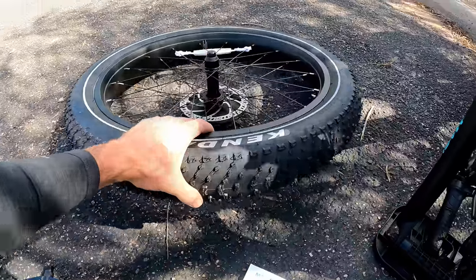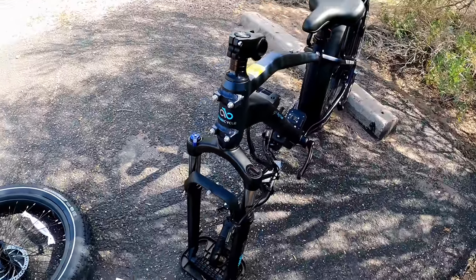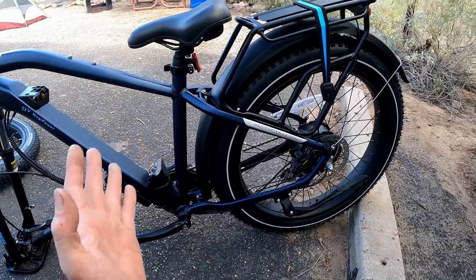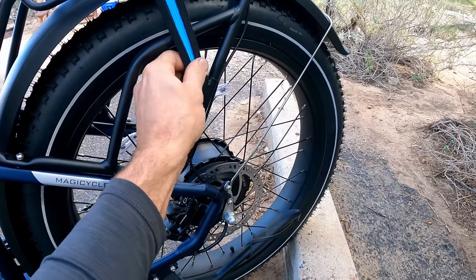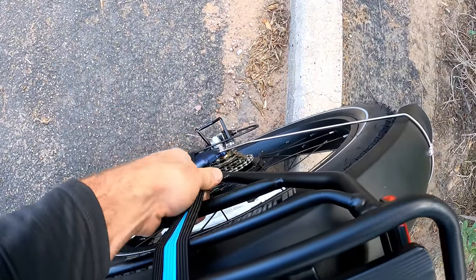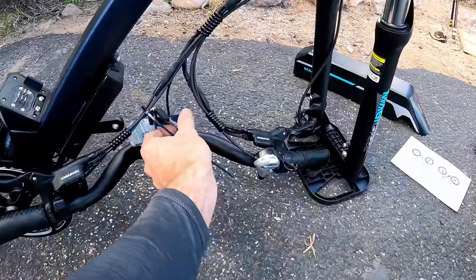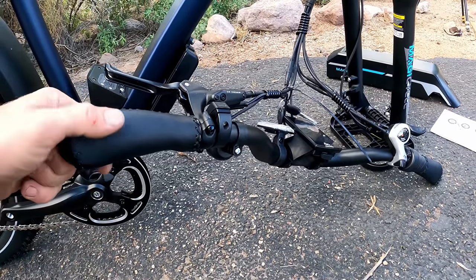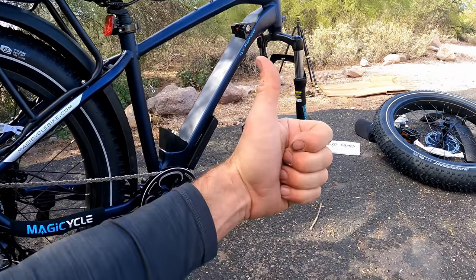We've got the plastic front fender and 26-inch by four-inch front wheel. They put nice protectors on the rotor. It has hydraulic disc brakes front and rear, telescoping front suspension with adjustable preload and a lockout. The bike weighs 76 pounds with a payload of 350 pounds including rider and gear. It comes with a heavy-duty rack and bungee cord on the back, a 750-watt hub motor rated at 20 mph, seven-speed Shimano gearing, seven-speed power assist, and a tail light. After looking around 360 degrees, I don't see one speck of damage — big thumbs up on the packaging.